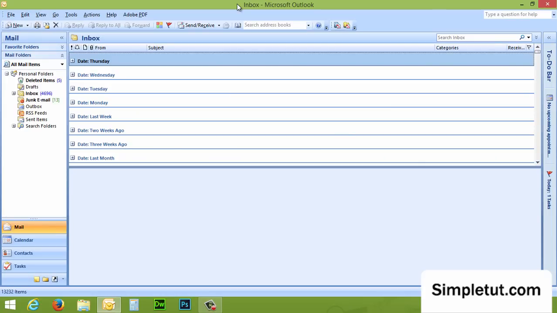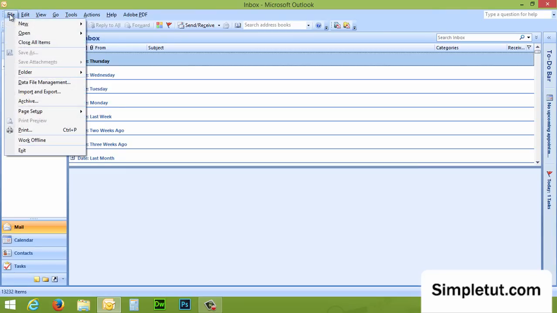So I'm going to open up Microsoft Outlook. Alright, so I've opened up Microsoft Outlook, and what we want to do now is back up all of our emails so that we can restore them at a later date. Now this is a very important step. Of course, the process will be different if you are using a different program. I'm going to be showing you this example in Microsoft Outlook. Now this is very simple. All we need to do is go to File and Import Export.